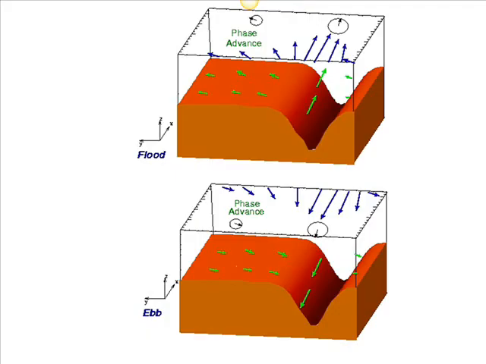So we have proposed the following mechanism that can produce these shear fronts, these along-estuary fronts. And you don't need a density gradient for this mechanism to hold. That is, we are arguing through this mechanism that you don't need lateral density gradients to cause convergences and fronts. What you need is just a sharp change in bathymetry in such a way that near the end of flood, the flow is still going into the estuary in the channel, but over the shoal it's already turning toward ebb.